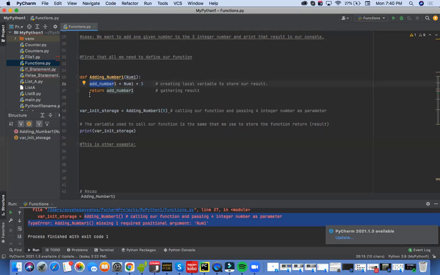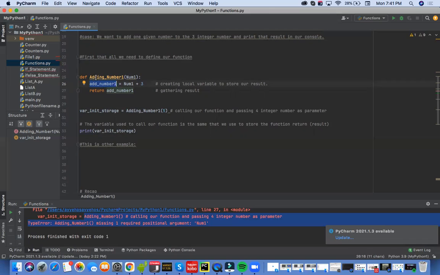Next, we have the return keyword, and we assign the add number1. Remember, this variable has been assigned the integer value 8. That means what we are going to return is the number 8, right?